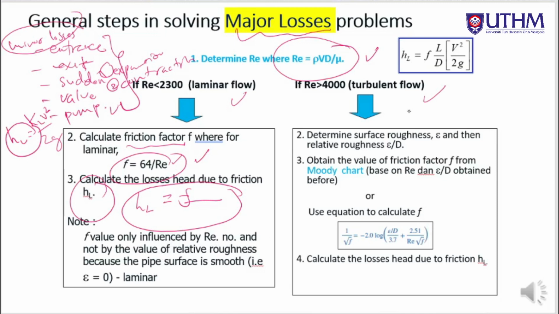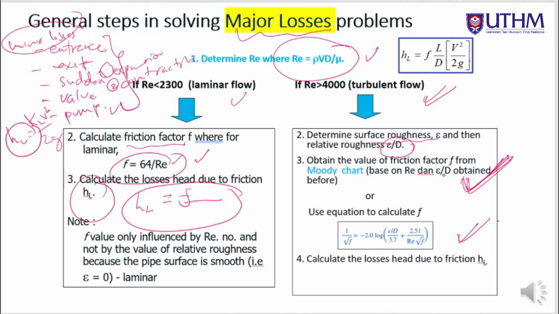Okay, so untuk cases whereby the Reynolds number is higher, kita consider the flow is a turbulent flow, in which after that kita kena consider the surface roughness. Okay, for a given diameter pipes. Okay, daripada situ kita boleh dua cara, sama ada kita guna Moody diagram ataupun kita guna equation, tapi usually kita akan guna diagrams lah, which can be considered as more accurate as compared to using the equations.